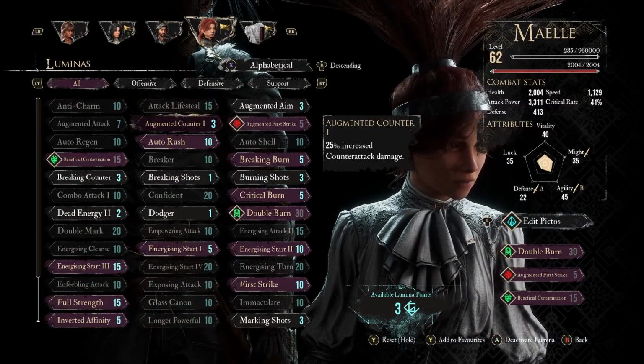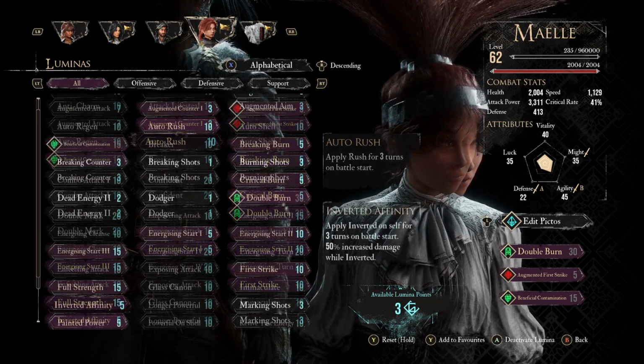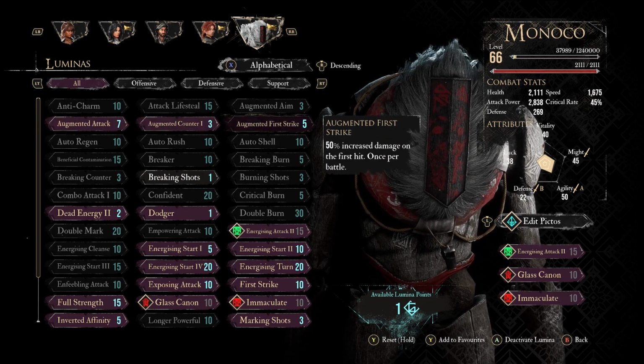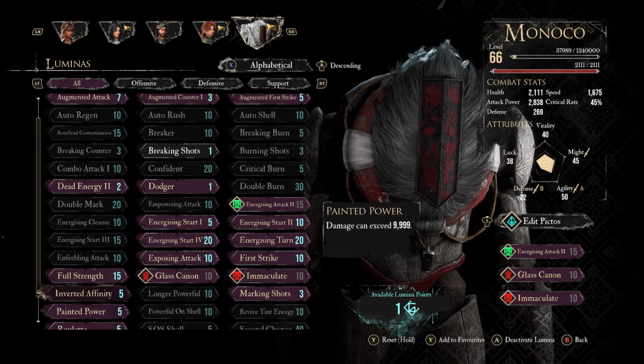So looking at my other two characters, you can see they've got a pretty similar setup. Mael also uses that double burn ability in most of the same Luminas as Lune. And then for Monoko, he does not use the double burn, which is pretty expensive at 30 points. So I dispersed those around a few other perks, but it's still a pretty similar setup.